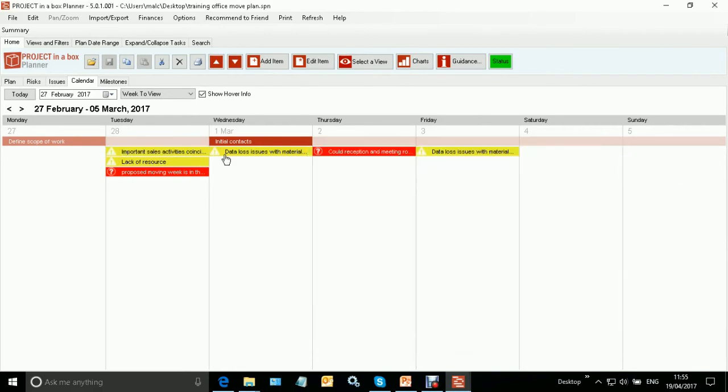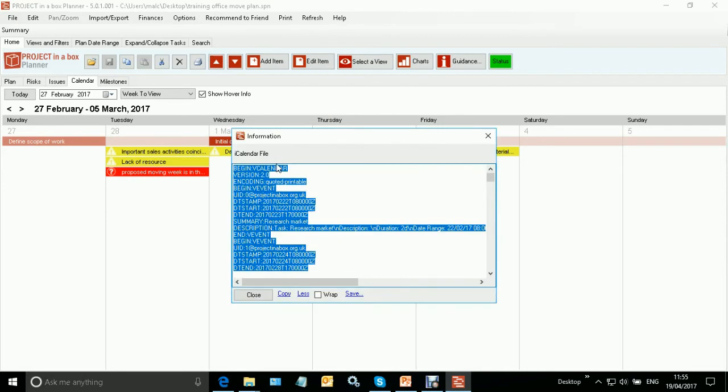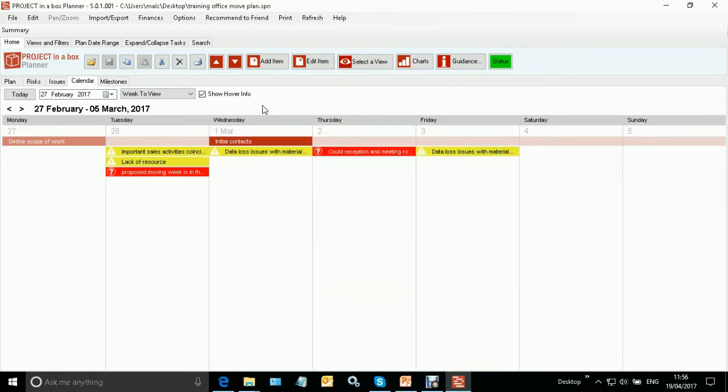So very easy to pick these up and use them. You can copy this if you want to use it by right clicking, copy as image to clipboard, or also show as an iCalendar file. So you can take that and use that elsewhere to set up this calendar in other locations for you. So some really useful features there around calendar, just trying to find a different way of sharing the information with other users.